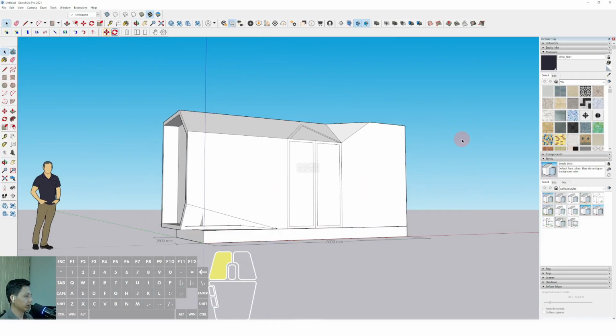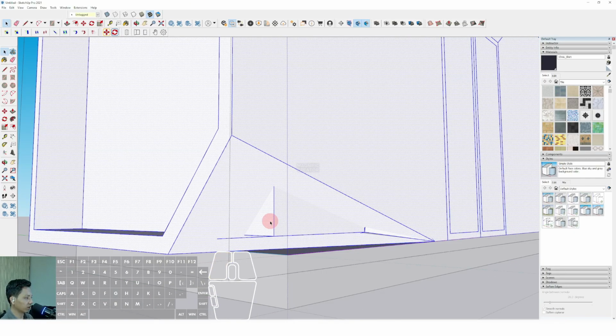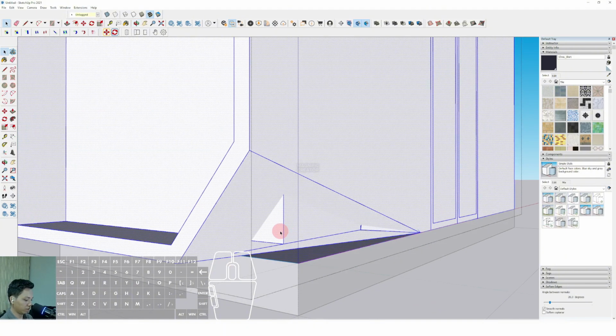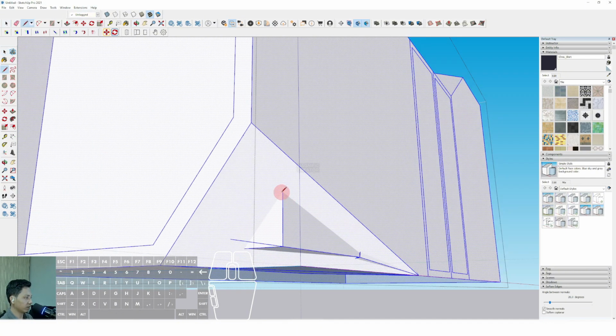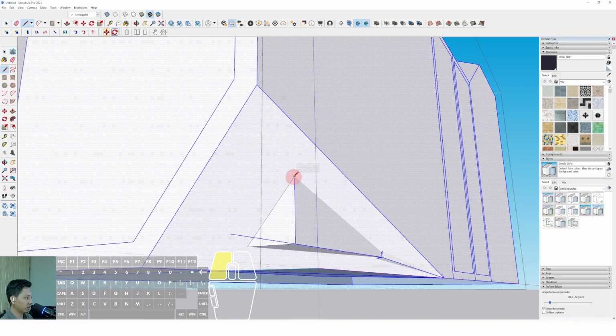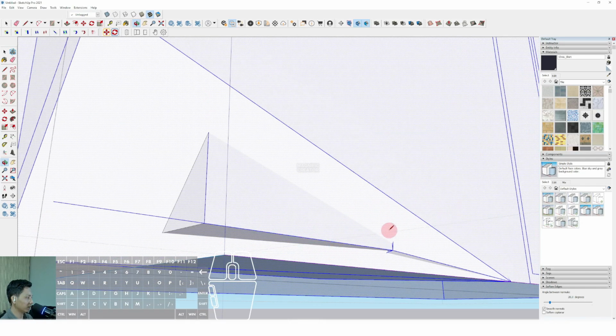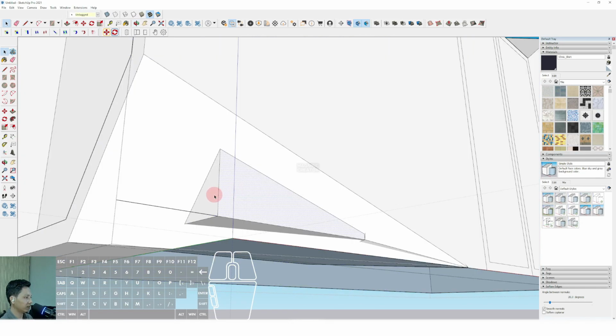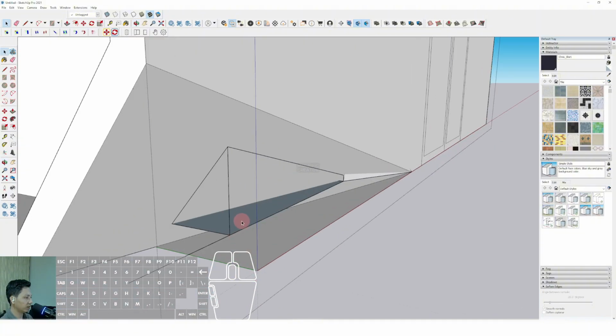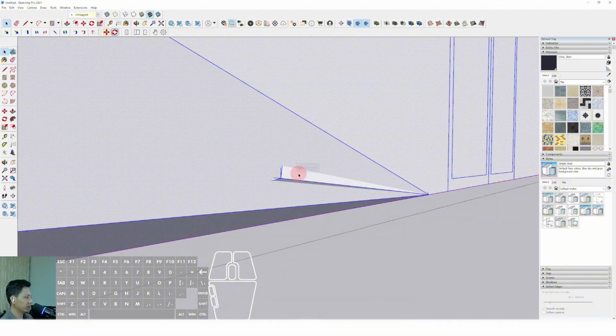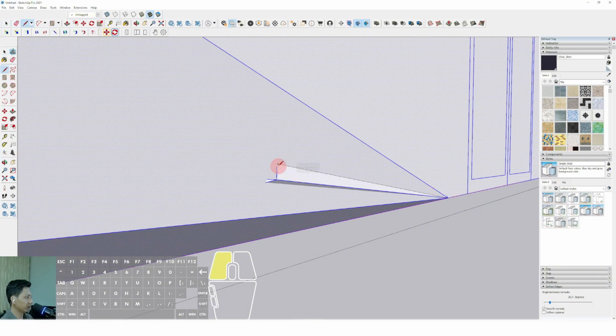Okay, now we can make this little fold in here, and then okay, we can fix it by drawing the line and drawing the line in here. Okay, we can erase this one, one of these lines. Okay, then we can erase this one.